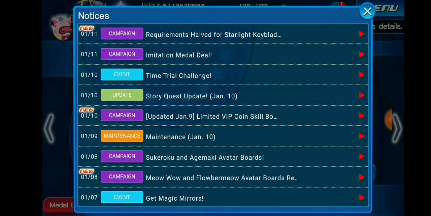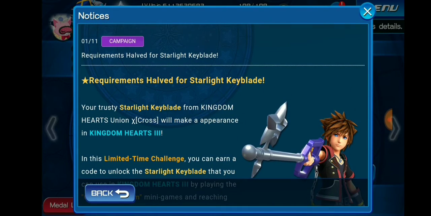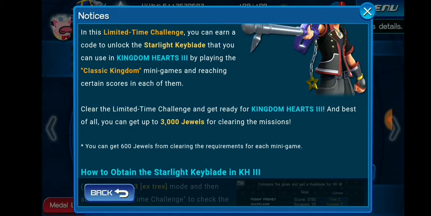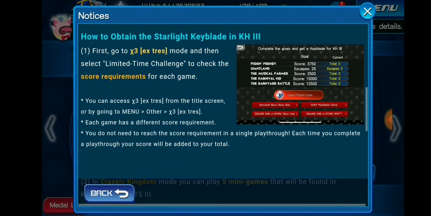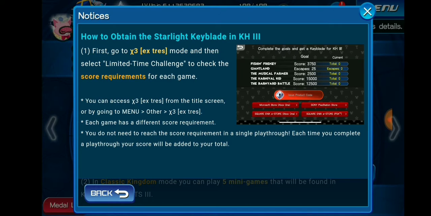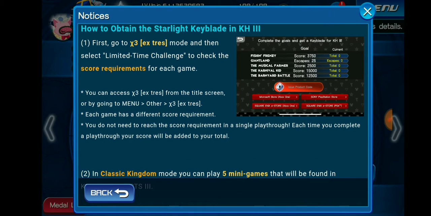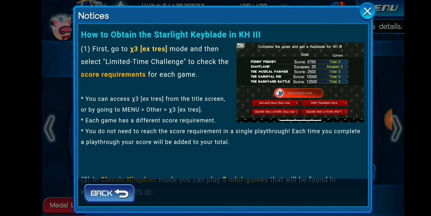And then also there are the mini games for Kingdom Hearts 3 for Classic Kingdom. The requirements have been halved. So instead of having to do a bunch of runs for each game, you're going to have to do half of them now, basically. And if you're good at some of the games, you're going to get them done even faster than before.